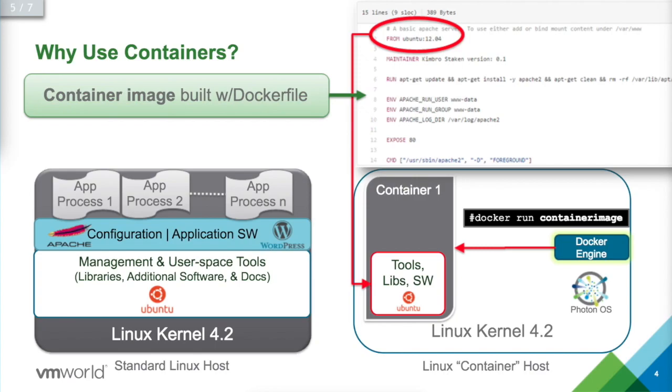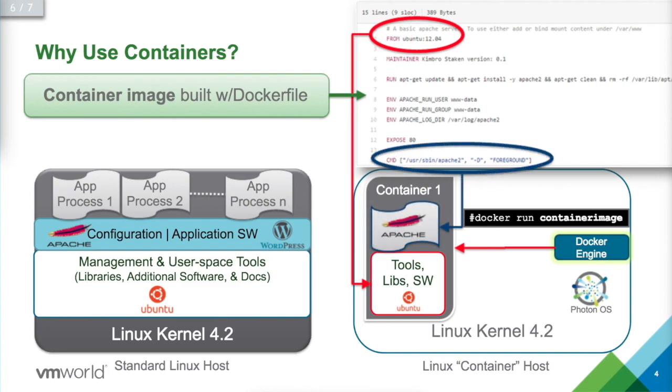It is going to simply use tools, libraries, and software provided by the base Docker image. Please keep in mind that a container does not have a base operating system. A container is by definition an isolated process running on top of the operating system provided by the container host. Here our container host is powered by a Linux distribution which is PhotonOS.